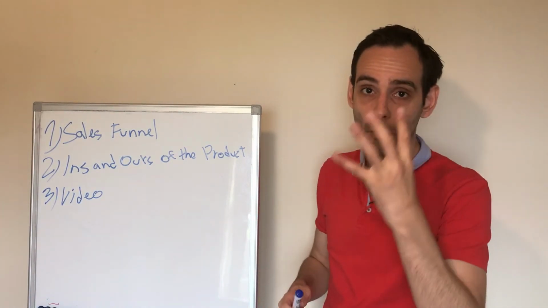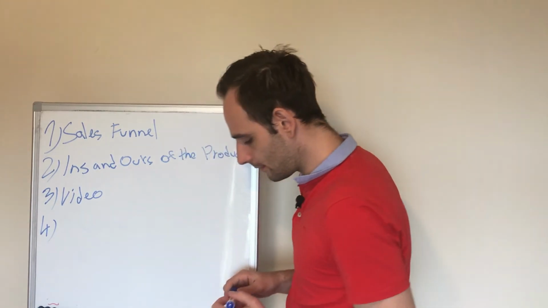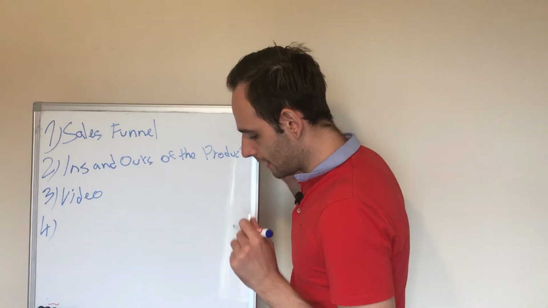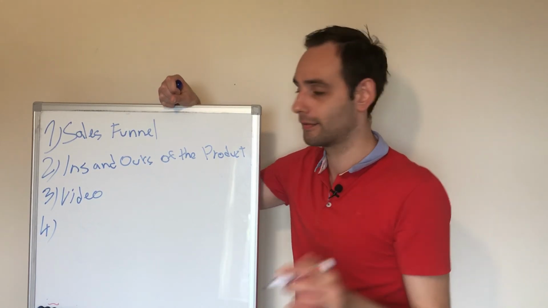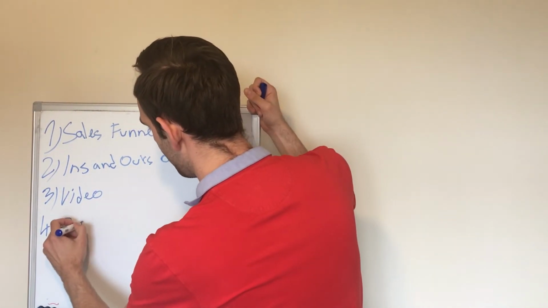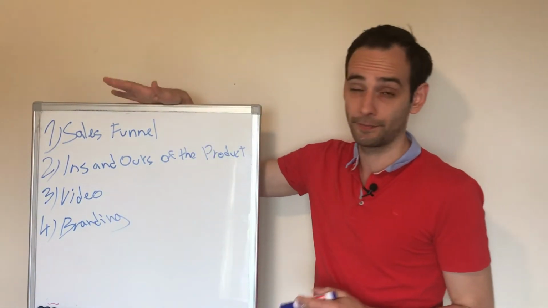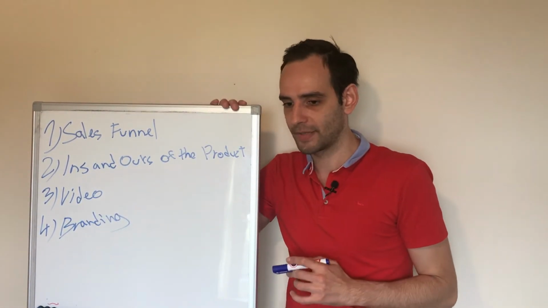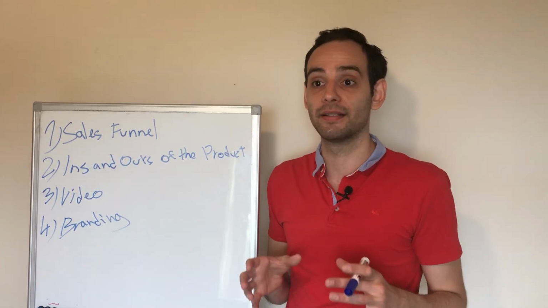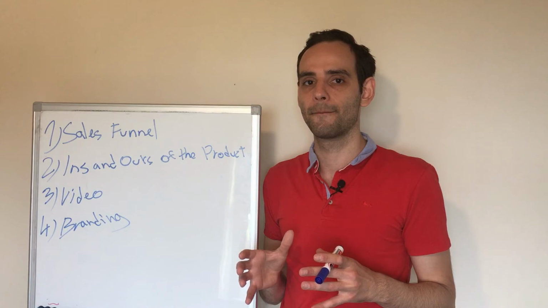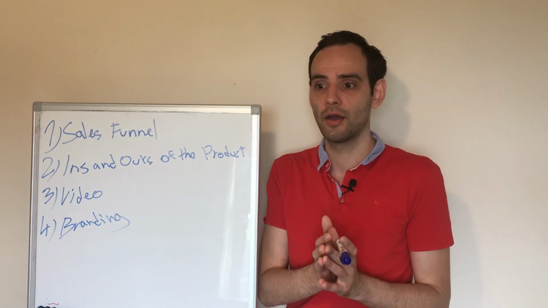So what is number 4? Number 4 practice is building a brand around yourself. So branding. Now, what do I mean by branding? Branding means that instead of focusing all of your marketing or promotional activities on the product itself, you focus it on yourself as a person, as a brand.